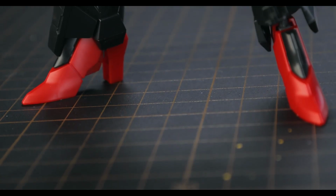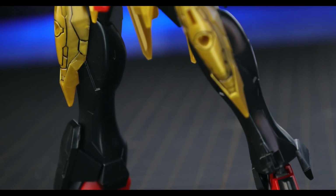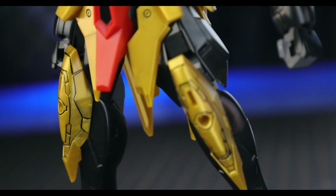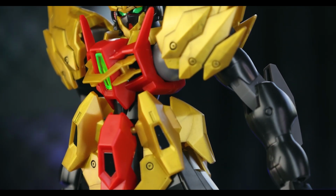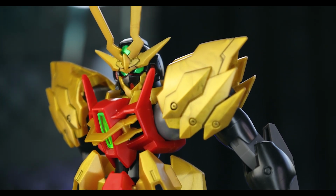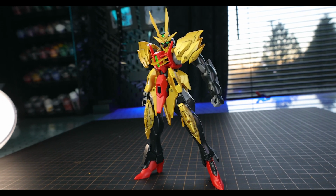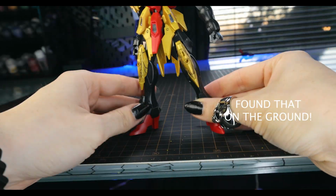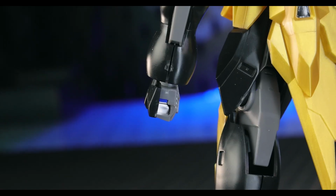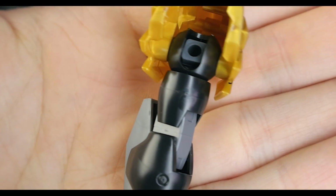So when it comes to the other issues you find on model kits, that's the seam lines, the nub lines, and the mold lines, for the most part I don't really find much in the way of nubs. Now I think I double snipped this with the God Hand for the most part. There are some nubs there, but they don't show up too crazily, so that's definitely not too bad. I would expect to have seen a little bit more when it comes to mold lines on a more retro kit like this. We do have some at the upper arm, which is pretty bad, but besides that, none really showing up.